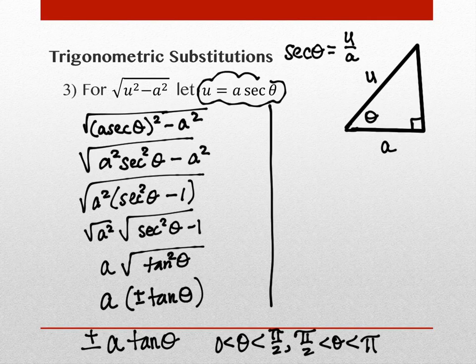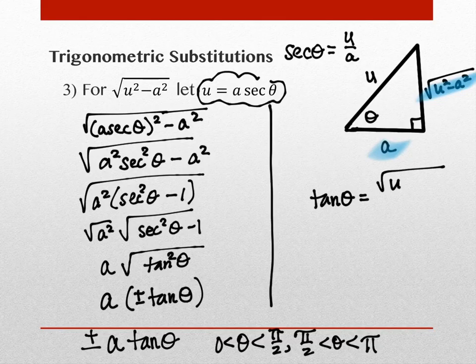Okay, U and A. What in the world is this third side? It is the square root of U squared minus A squared, and not only because that's what we're looking for, but because it really is, right? Really is. And then what trig function would I use to relate the two sides of the triangle that don't both involve U? So I've got U as my square root. The square root involves the U, and I've got the constant side. What will relate these two together? This is tangent. Tangent of theta is the square root piece, so the square root of U squared minus A squared over A.